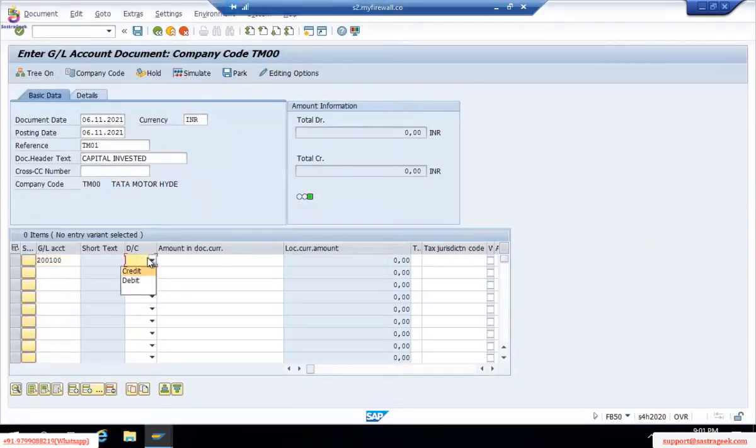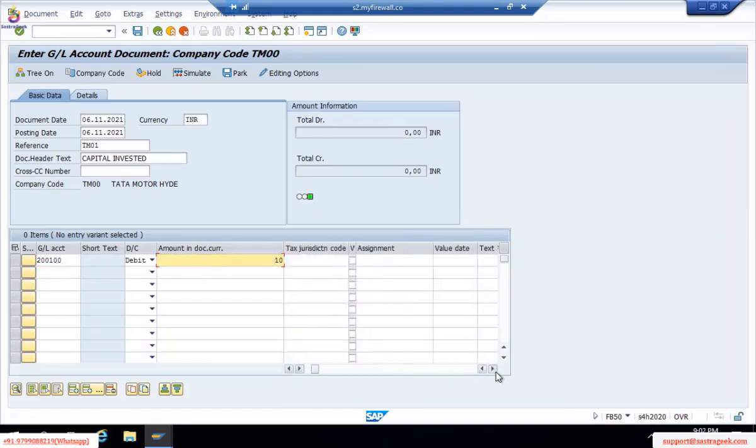Now, is it debit or credit? Our cash account or bank account is getting debited for some amount. Let me do a test document here. For the test document, I'm taking only 10. Now, next GL. If you observe how many fields are populating here, there are quite different fields. Are these required by us to enter? May or may not. The client at the FI part may need to enter all this, or may not.